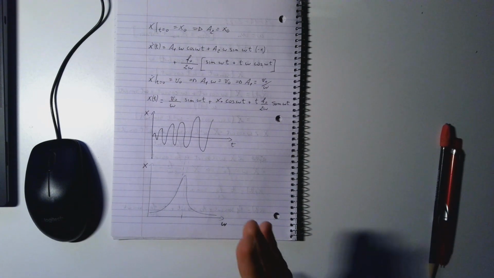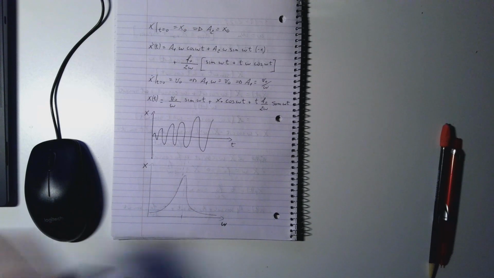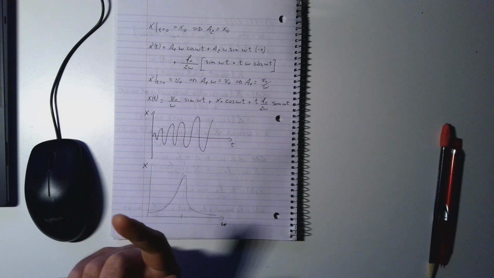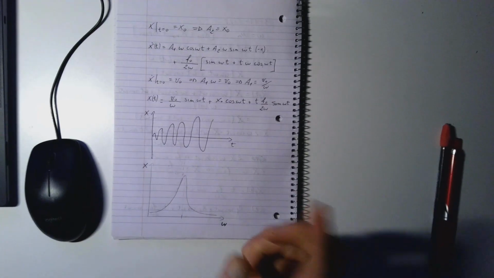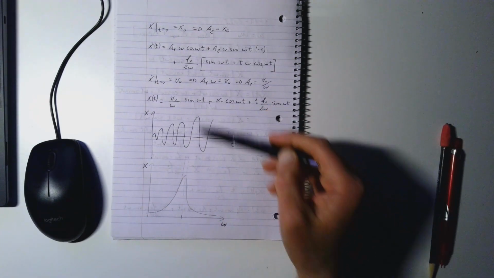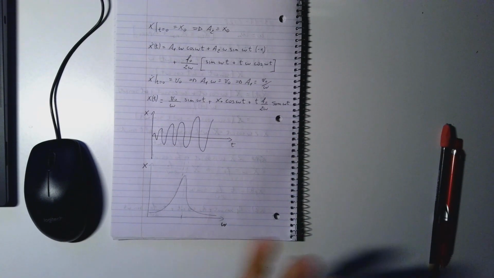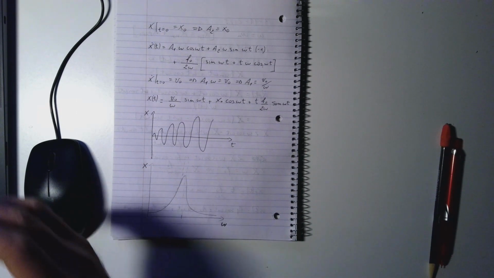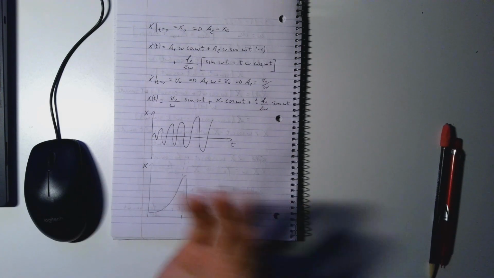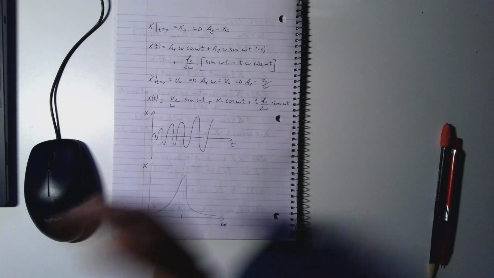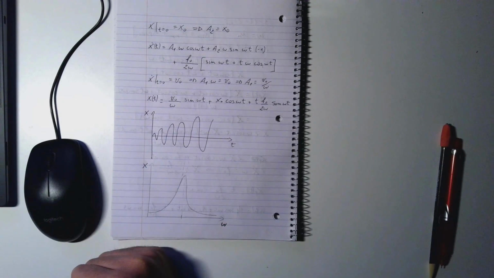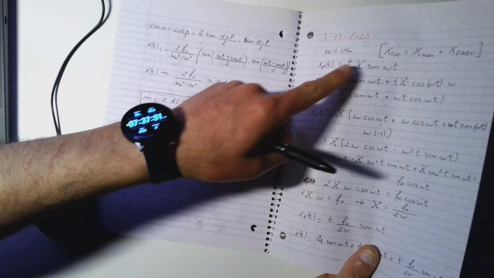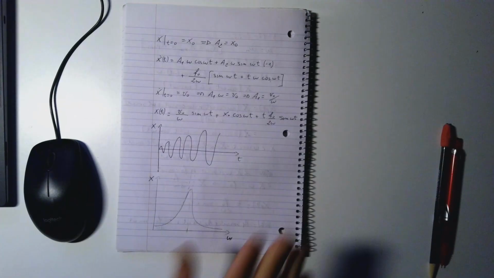So this is in structural analysis, this is a very, very dangerous condition. We always want to stay very far away from the natural frequency when we apply a certain external dynamic force, because theoretically, from a mathematical point of view, this amplitude will grow to infinite, but in structural analysis we know that if we have a certain displacement, if the displacement is too big, it means that we have too much strain, it means that we will have plastic deformation and then eventual failure of the entire structure. So we don't want that. We always want to stay away from the natural frequency of the structure. Makes sense?